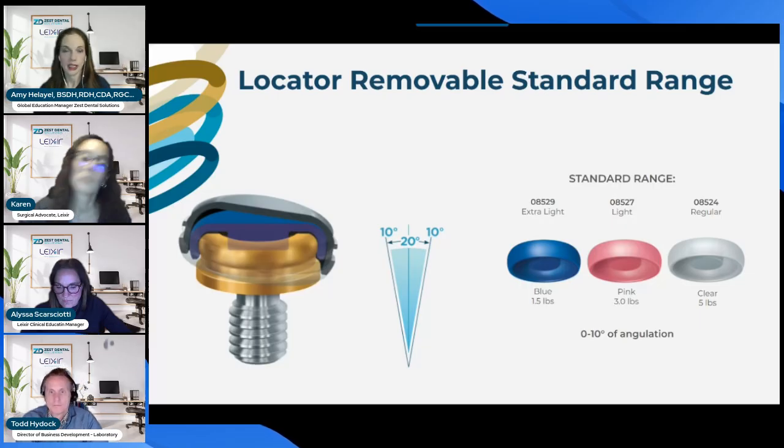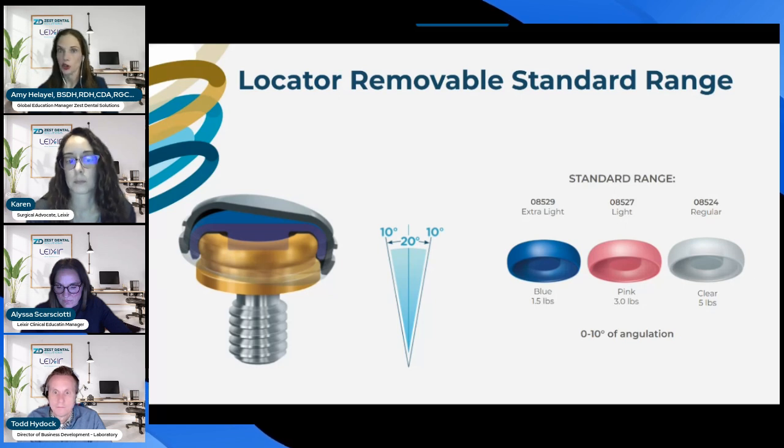If you've ever had cases that come back, or the patient goes home with their overdenture and 2 weeks later they come back that it's loose, they're upset at you that it keeps popping out or it's not snapping in, my number one troubleshooting question is, what's the angulation? Because if you're trying to use a standard range insert on an implant that's outside of the 10 degrees, that button is not going to fit into that center part of the Locator, that nice path of insertion. We want a nice passive denture seating when we're putting that overdenture in.